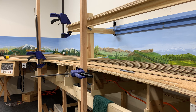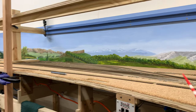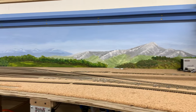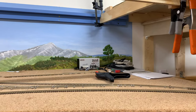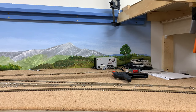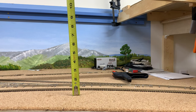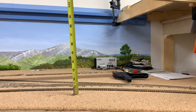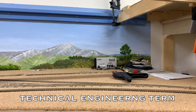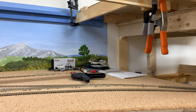So right now, everything is just in place and basically level. Up here, I am secured to the wall, but everything else is held in place with clamps, and you kind of have an idea of the window of space that I have. We're looking at about 12 inches from here to the bottom of that girder, which is less than what I had figured. I had thought that it was going to be 17 inches. Obviously, I'm not good at maths, and that's probably the deal, but it's going to work.